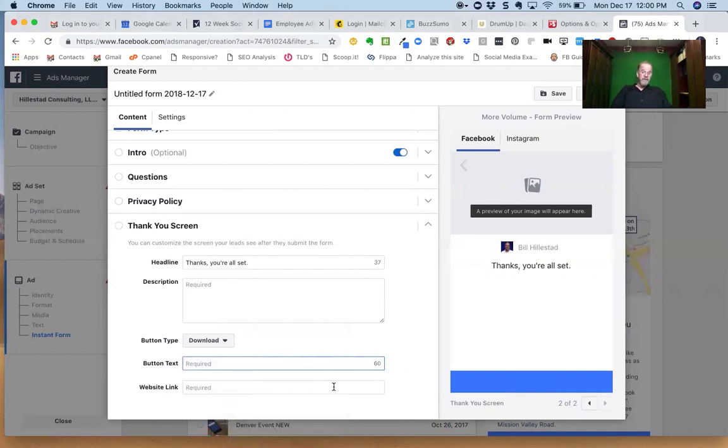And the link for me is usually just a Dropbox link. I put it in my Dropbox or my Google Drive. Then I just put a public link to it, and I let them download it straight from my Dropbox or Google Drive. If it's up on your website, great. If it's a link to somebody else's website, that's fine too.